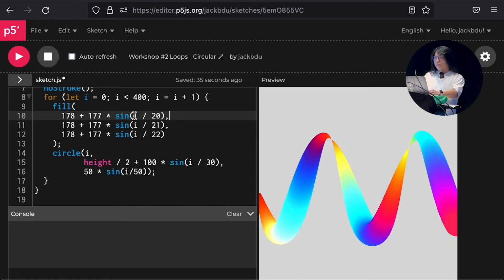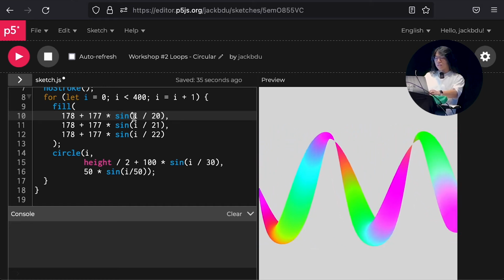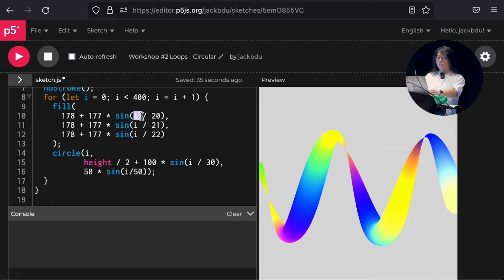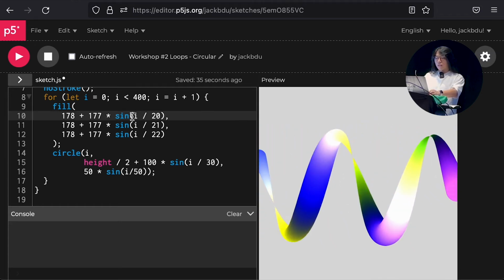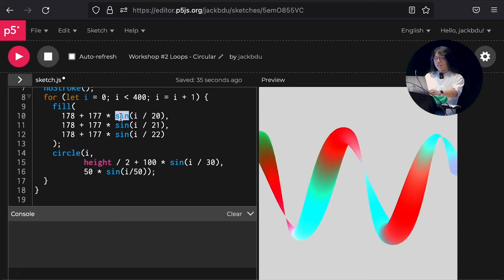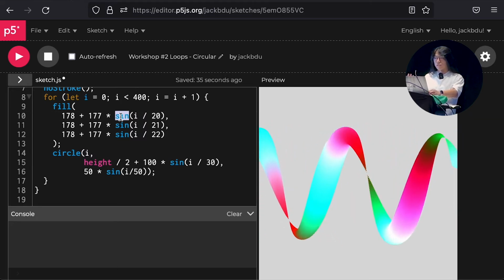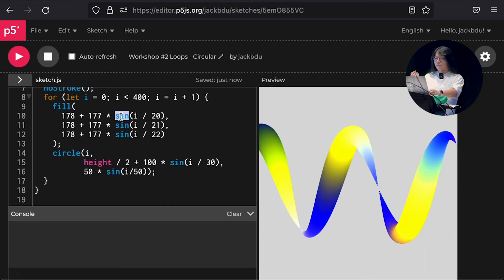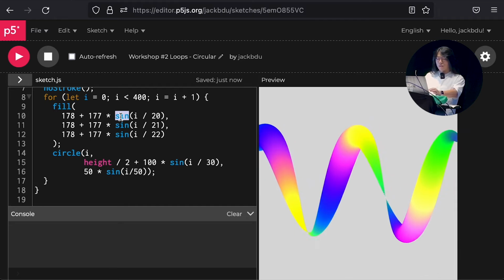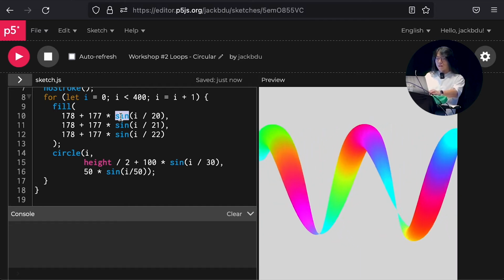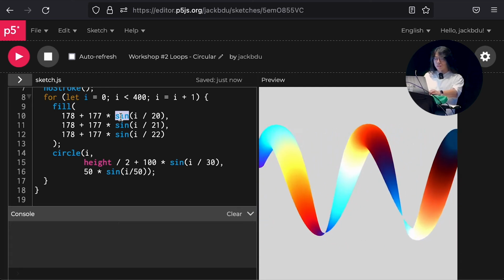There's a shortcut in the p5.js editor, and also in some other text editors, for when you want to edit the exact same thing at the same time. For instance, I want to change all the sine to cosine. Of course, you have a similar method as in Microsoft Word, where you can just find and replace. Or there's a shortcut, Command D on a Mac, probably Control D on PC.